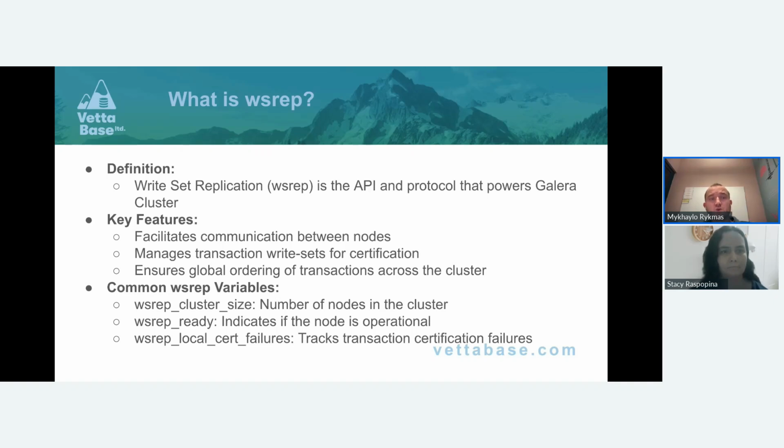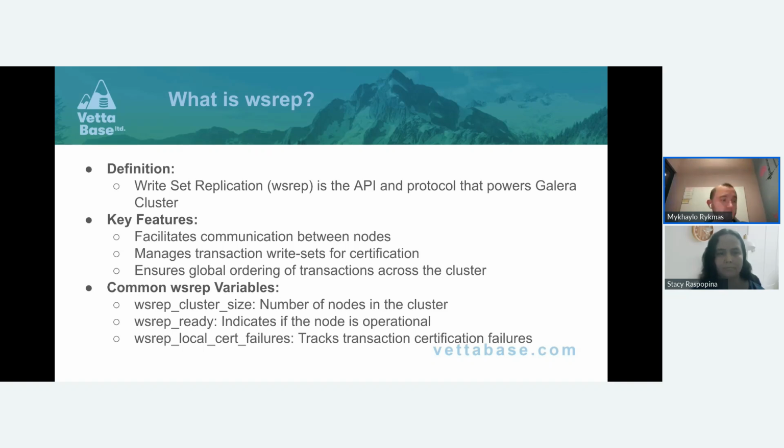It also helps to ensure global ordering of transactions across the cluster. The most common and important WSREP variables are wsrep_cluster_size, which means how many nodes are currently working in the cluster; wsrep_ready, which indicates whether the node is operational or not; and wsrep_local_cert_failures, which means how many times the certification process failed on the local node.